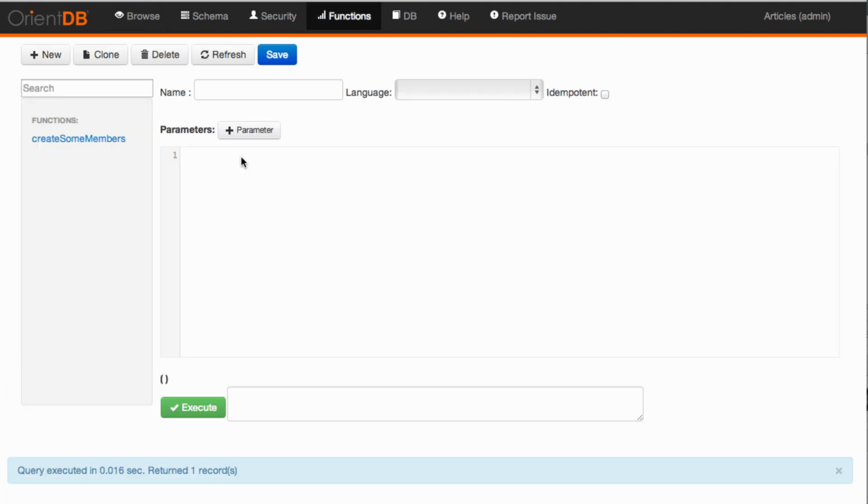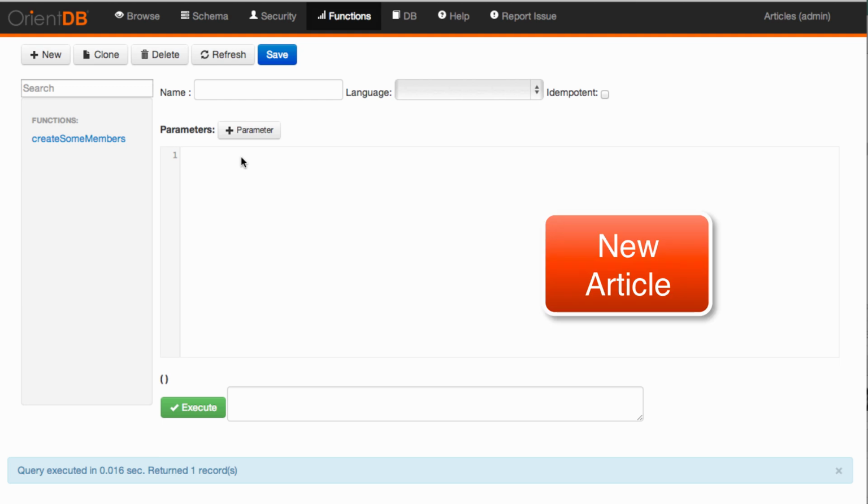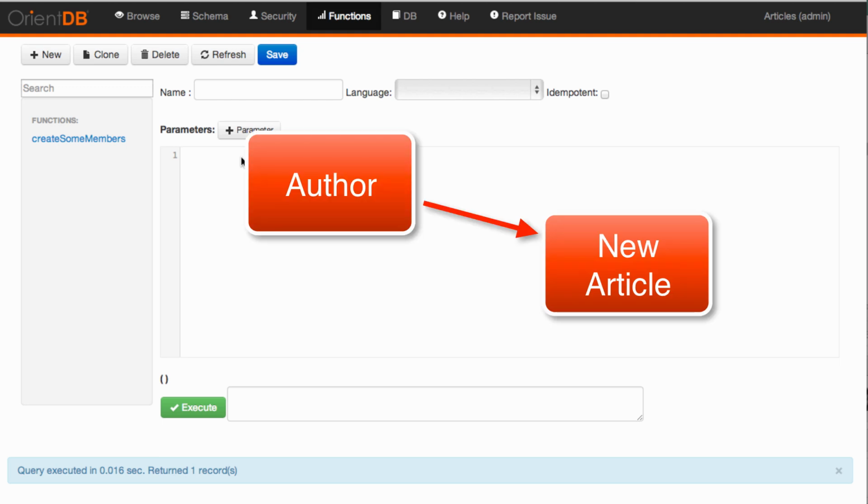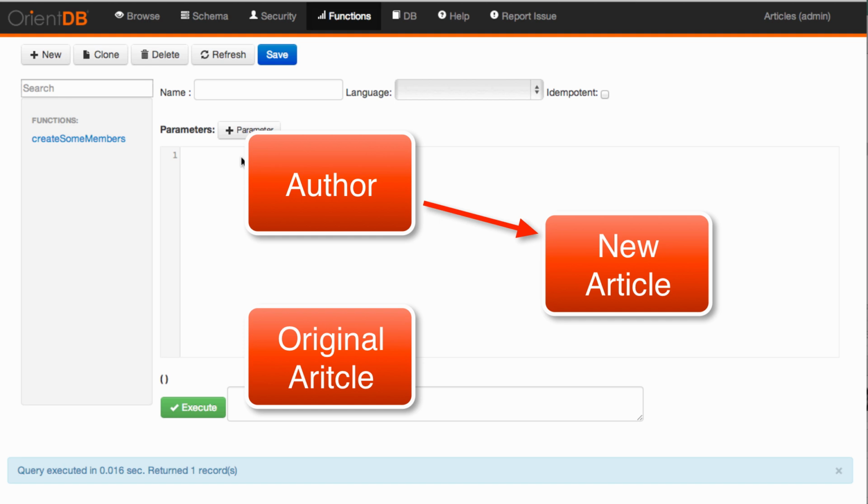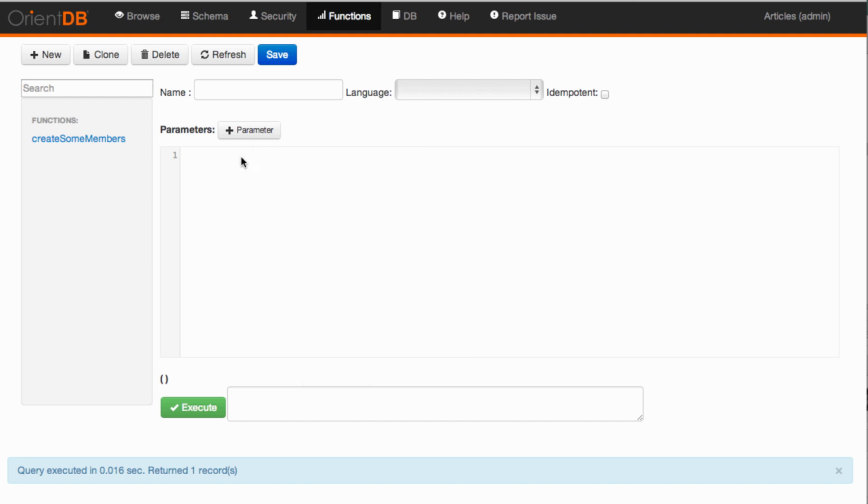Well, that was a simple function. We actually used JSON and some document features to create members. The next function I'll show you is a lot more tricky. That's to create articles. To create an article, we have to link the article to its author, and if the article was in response to some other article, we have to link to that article also. So that's a lot more tricky, and this is why I had to add that handler that you saw in the beginning of this tutorial to make this work. But anyway, I'll write such a function, and then we'll see if it works. We'll start by creating the function.